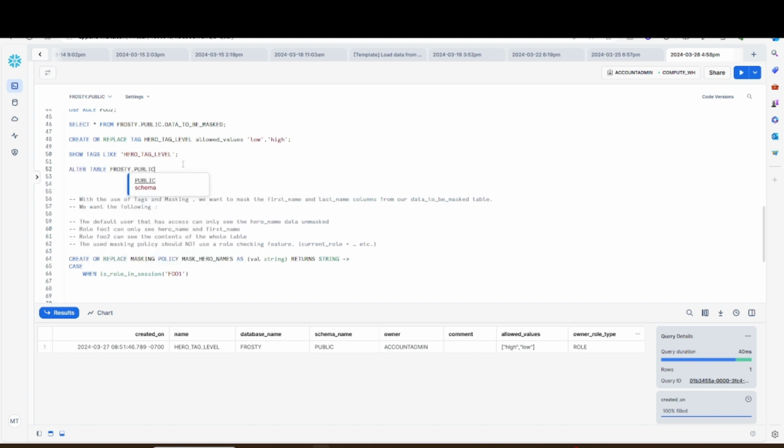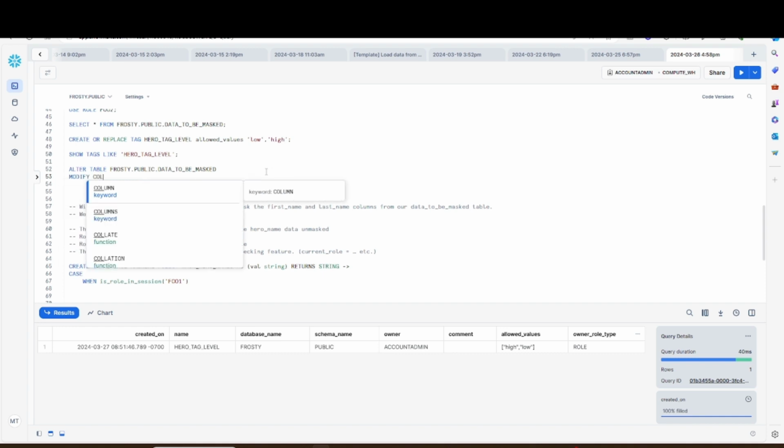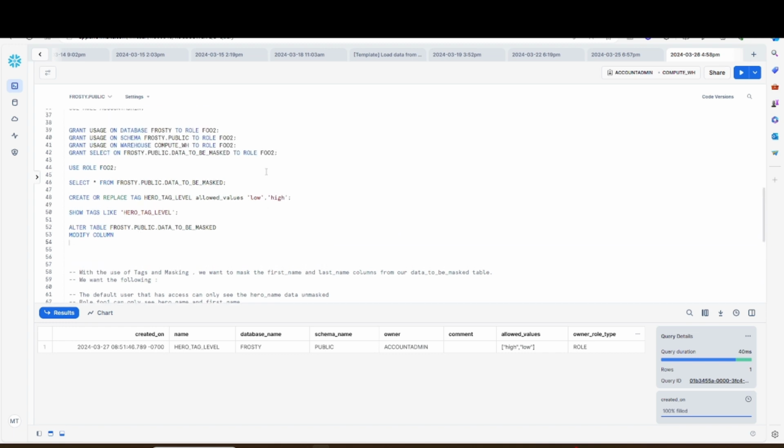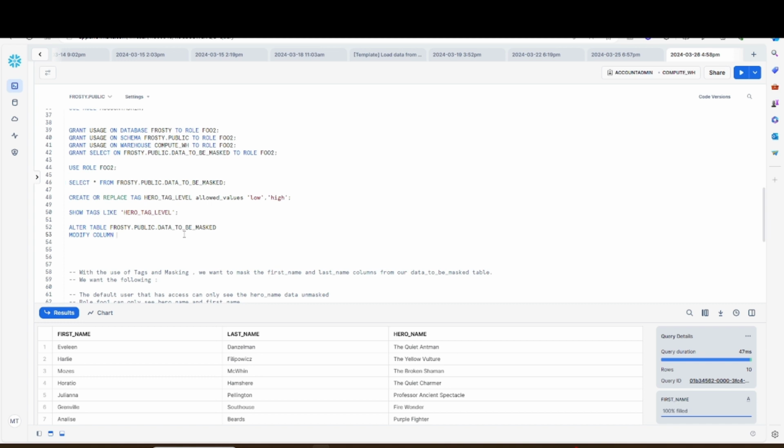First public dot data to be unmasked, right? The way it works is you say auto table, modify column. So let me just go back to the table. It's going to say first name. I'm going to set first name set tag.